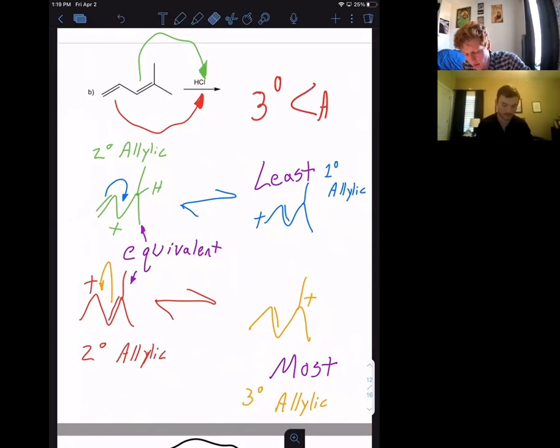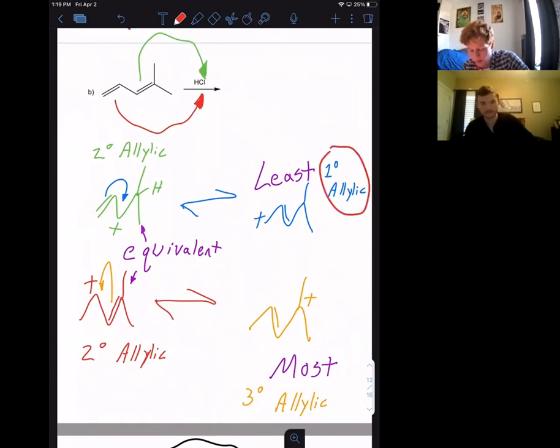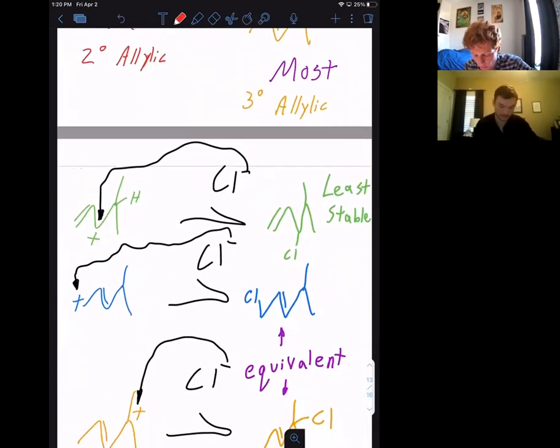And so they are both going to be equivalent and equally stable. And then the most stable one is going to be the one that comes from the hydride shift, or whatever, of this allylic over here. And so you can actually form one of those tertiary allylic carbocations I was talking about. And then this other one is just a primary allylic. And so that's all for the first and second parts of that second molecule.